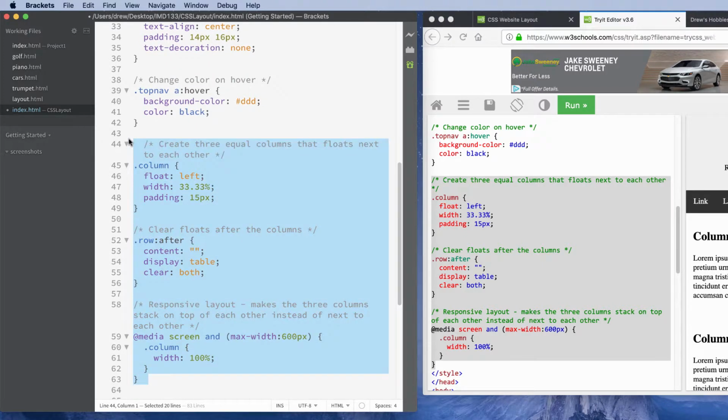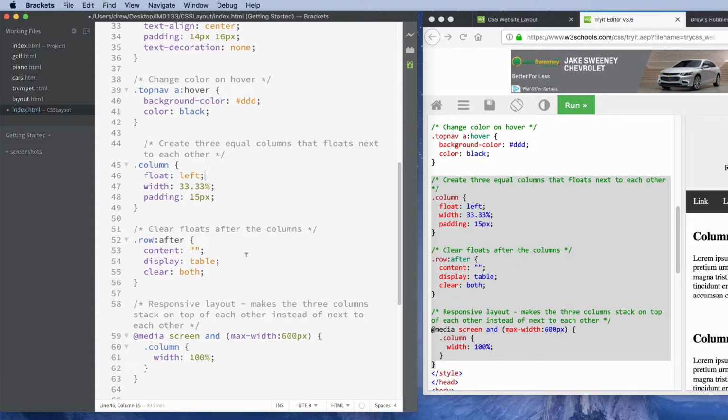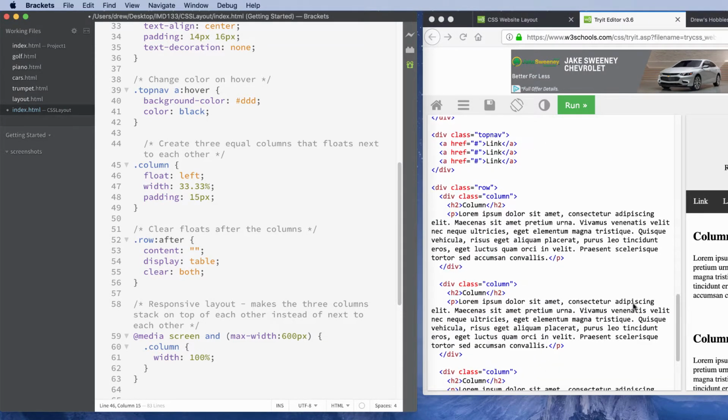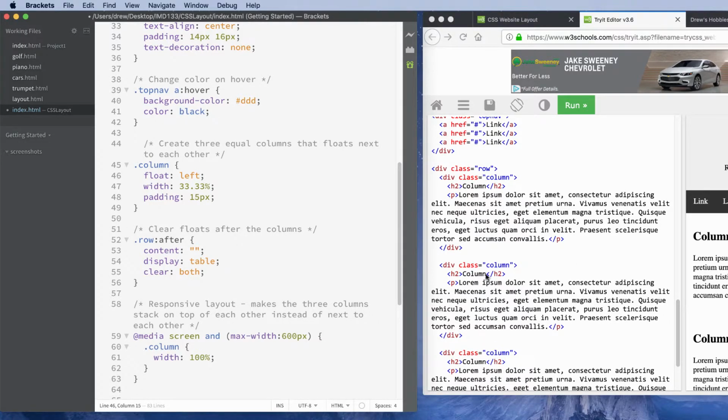So here is what I just put into my document, and that's the first part. The second part would be the HTML. So now let me come down here, and you can see that they have 3 columns in here. They're all named column. It's not like column 1, 2, or 3. They all take the same CSS, and I'm going to get 2 of them. Alright, so I will do these 2 right here.